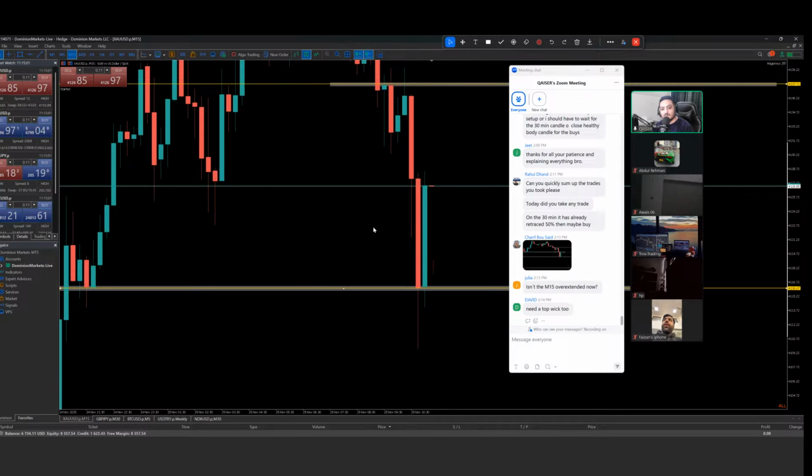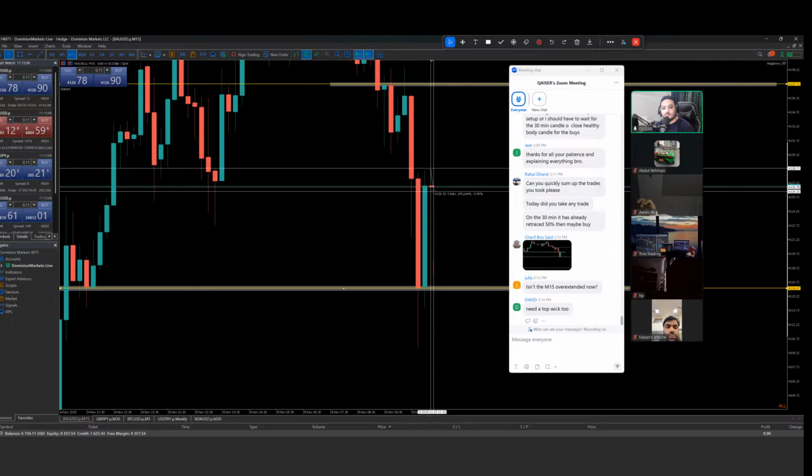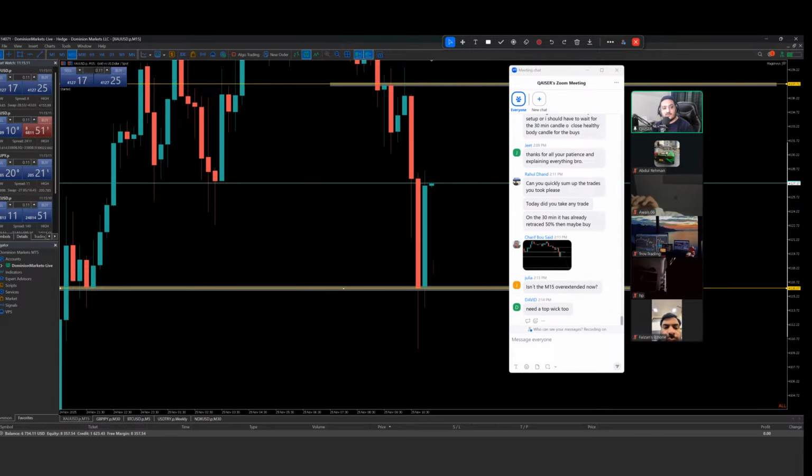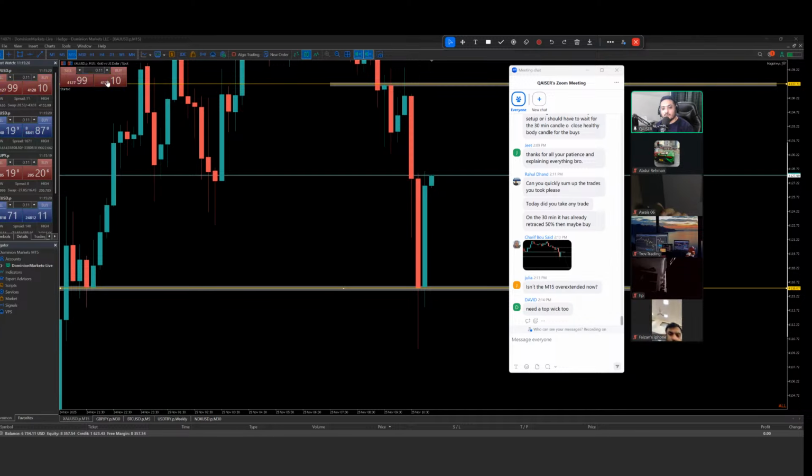Okay, it just closed now. So if the next candle creates a wick and breaks above the previous candle high, there's a probability I can give my trade a chance by placing the stop loss below the current candle low. If I'm feeling risky, I just need to lower the lot size. Okay, come on, create a wick and then break above the high. It's a risky one, so you can lower the lot size. I'm giving a chance to my bias with the volume actually. So I just need it to create a wick.